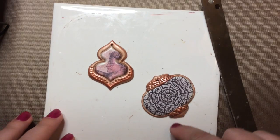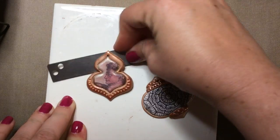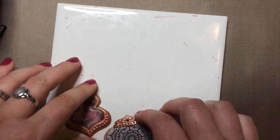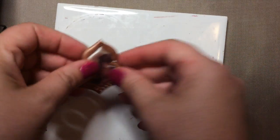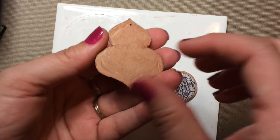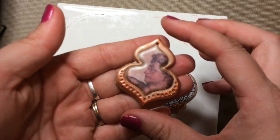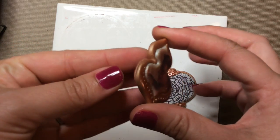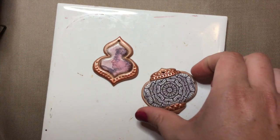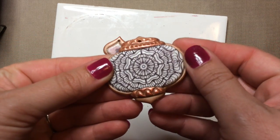So here they are out of the oven and cool, and we can pop them off this tile. So what we have is the finished transfer, and you can finish the backs however you like. There are lots of ways to finish the back of a pendant. But yeah, it looks great, and this transfer is going to stay on there. It's permanent. This one is the one that we put the layer of liquid clay over.